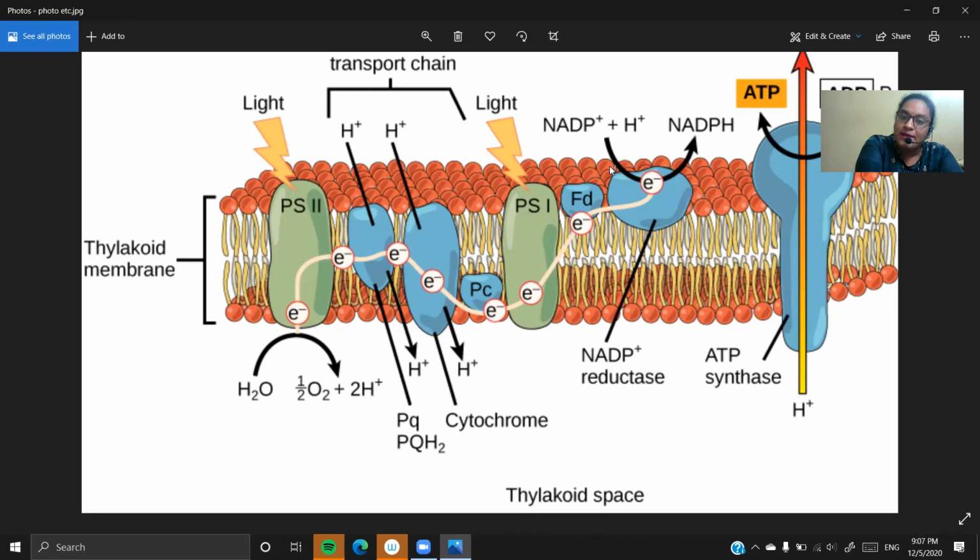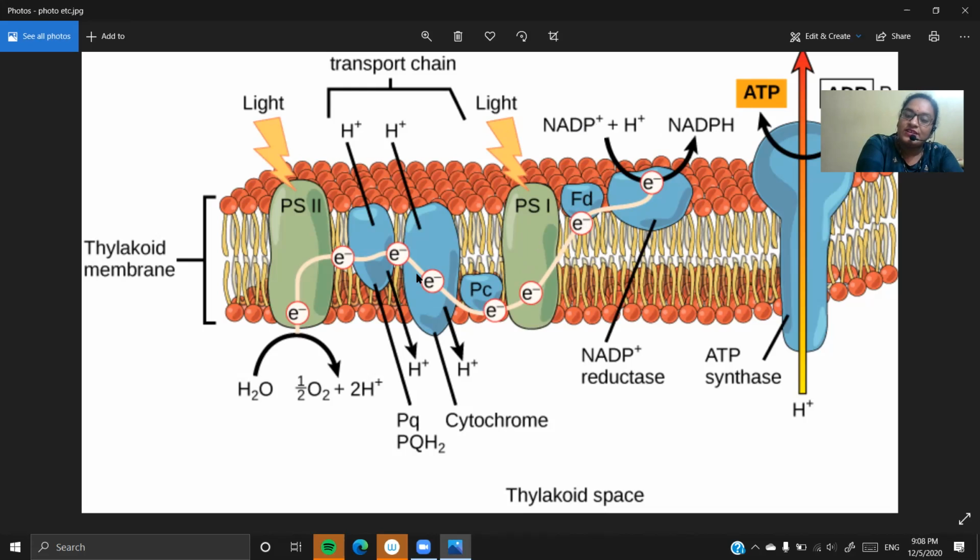Okay. So now what is happening, children, is when photosystem 1 gets the electron from these electron carriers, as well as the light which excites the electrons here, they are passed into the ferredoxin, which is also an electron carrier. And this ferredoxin, when it loses its electron, gives it to the NADP plus, the oxidized coenzyme. And now the oxidized coenzyme is reduced to NADPH. So these are going to be the assimilatory power.